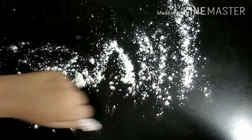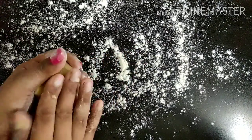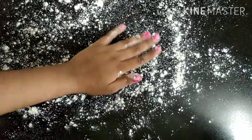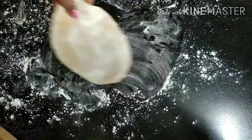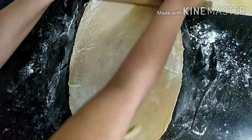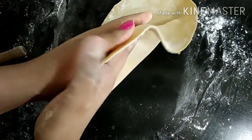We're going to be rolling out both of the doughs. First, you're going to flour your work area very, very well — be generous with your flour. Place your dough on top and make sure to coat it in flour as well. Now you're going to roll it out very, very thin. Roll out both of your doughs super thin, just like this — it should be very delicate and very thin.